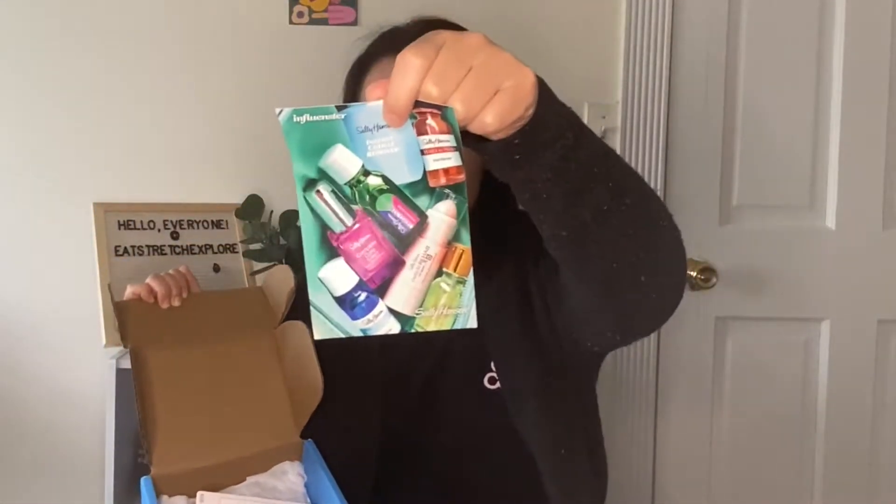This is from Sally Hansen. I'm very excited to try these out. If you know me in my personal life, I've basically broken every single fingernail except my thumbs. I was doing a lot of errands and using a lot of hand sanitizer, which is alcohol, so it made my nails very dry and brittle. These products came at the perfect time.